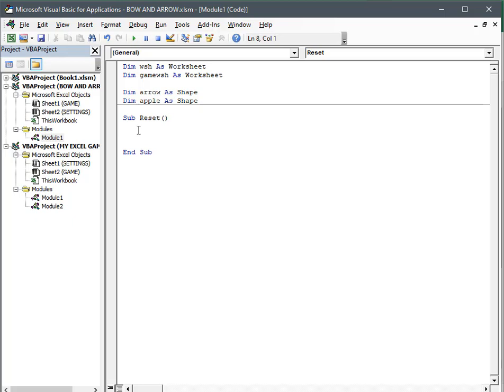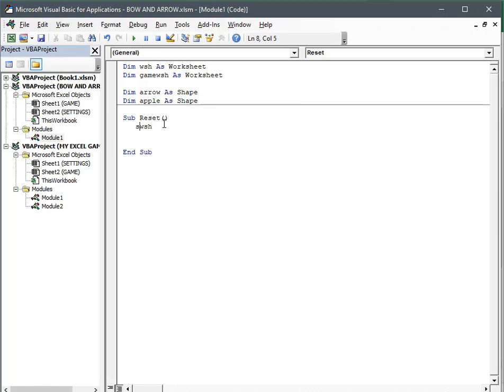The first thing we are going to do: we have created variables here, but you need to give them a value. So the first variable is WSH. We want to set it.